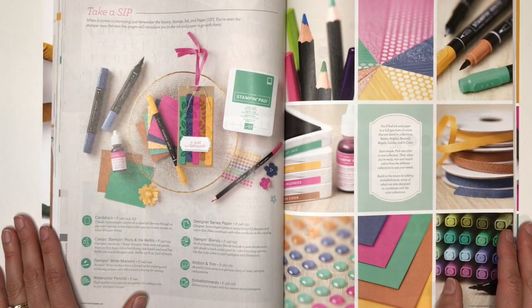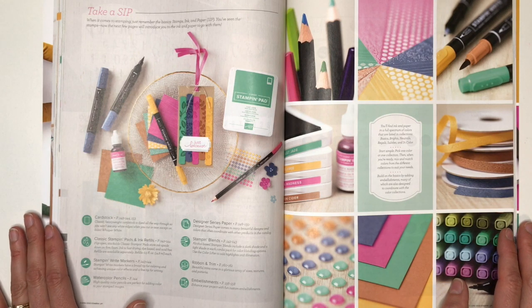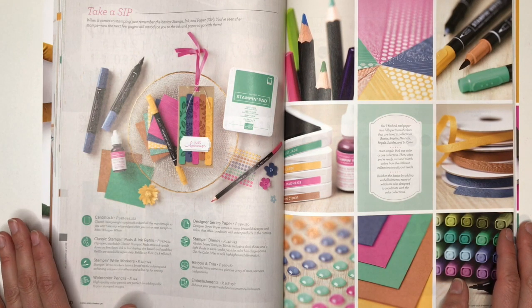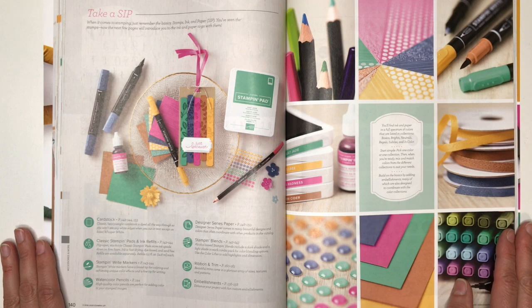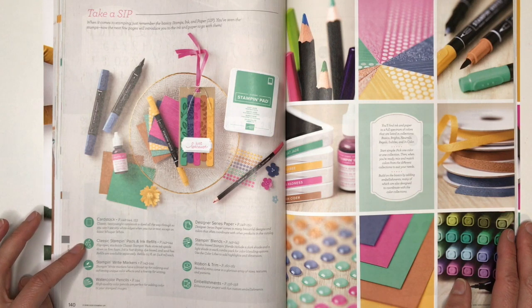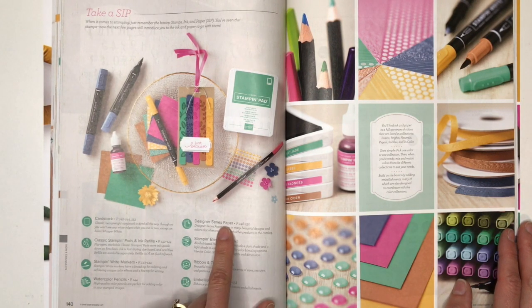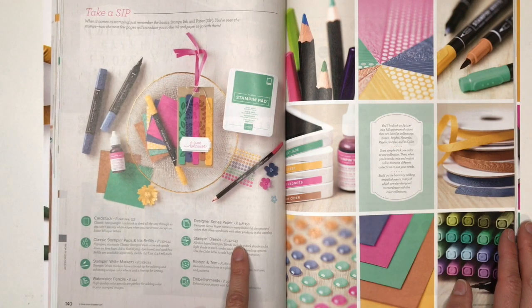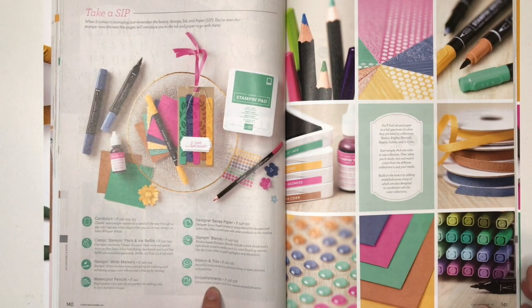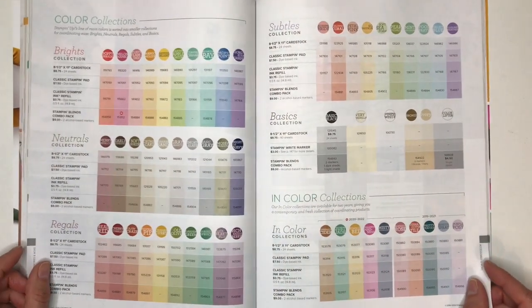The coordinating colors are my favorite part of Stampin' Up. That's what initially drew me to them in the first place. So on page 140, it will tell you all of the things that come in Stampin' Up colors. Cardstock, classic ink pads and ink refills, Stampin' Write markers, watercolor pencils, designer series paper, Stampin' Blends, ribbon and trim, and embellishments. When you flip to the next pages, these are all the Stampin' Up colors.